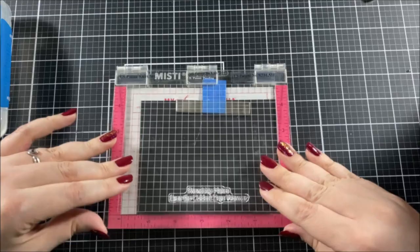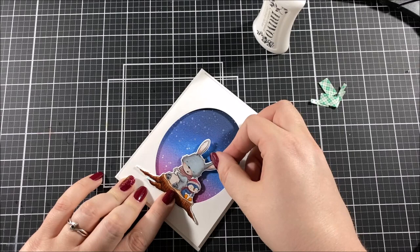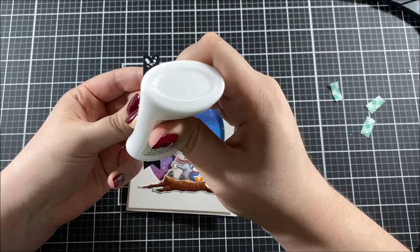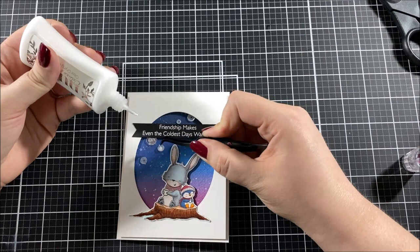I picked out a sentiment from the stamp set and I stamped it with Versamark ink onto some black cardstock, which I had prepped with a powder tool, and then I embossed that with a white embossing powder. I cut that sentiment down into a strip, and then I took my little bunny and penguin image and I added some foam tape to the top of it and some liquid adhesive to the bottom, and I placed it onto my card. Then I took that sentiment strip, and as you can see, I added some ribbon edges on the sides, and I used foam tape in the middle of that and liquid glue on the side to adhere that at the top. To finish up this card, I picked out a few different sequins and I placed them across the background, and then I adhered them with some liquid adhesive.